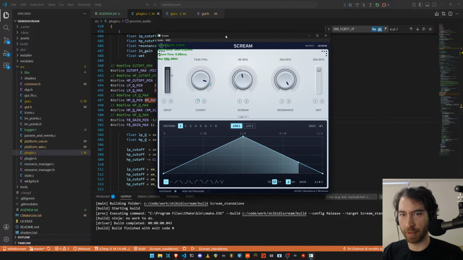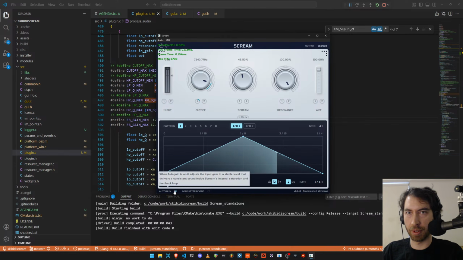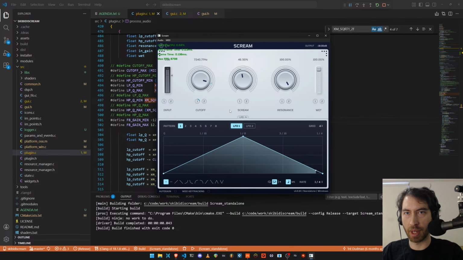Yes, another interesting thing, this auto gain. So if I turn this off for a second, let's show you how bad this sounds without the auto gain.